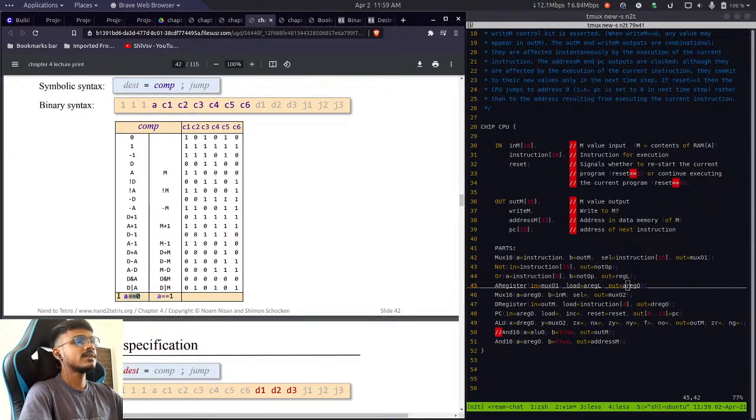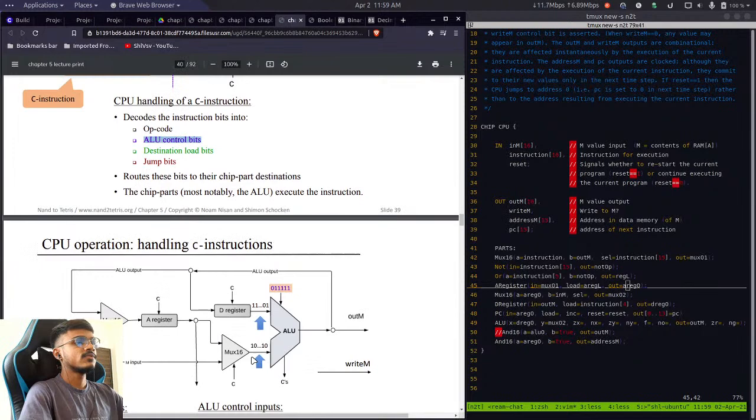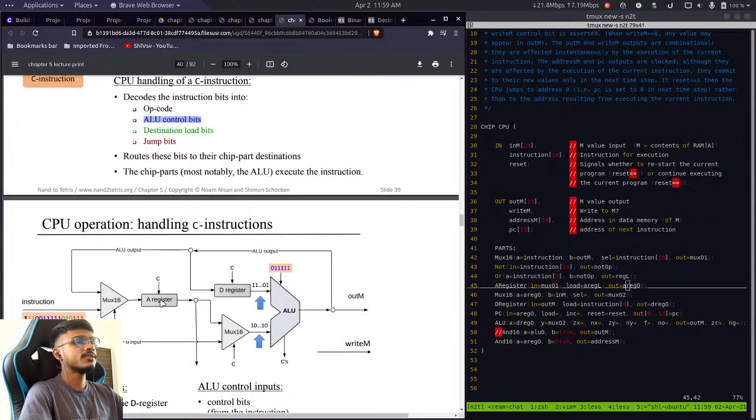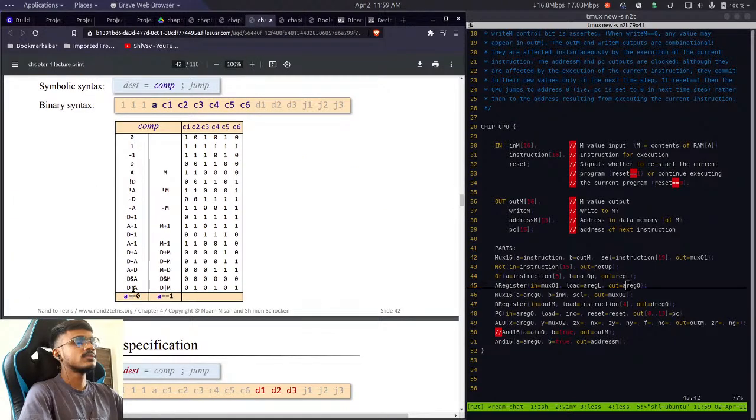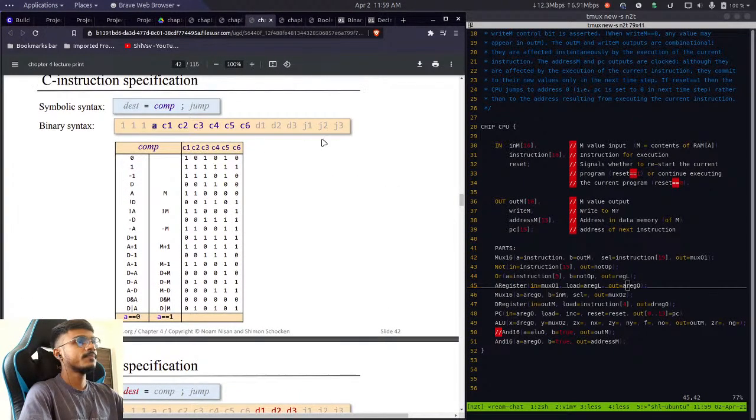So we can directly pass this A, which is this bit, to this select bit. Let me see. If this bit is 0, then it should give the value of A register. If it is 1, it should give M. 0, address, 1, code. So we can directly pass this. Now where is it?